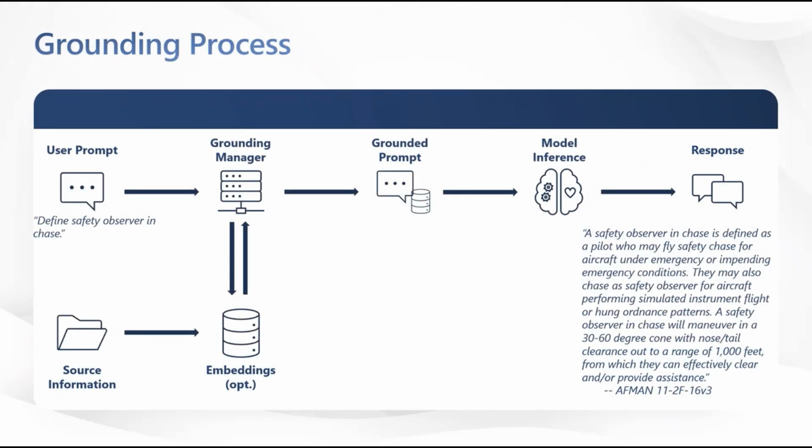All right, so the grounding process. There's a few ways to do grounding, and traditionally when people think of AI models or traditional machine learning models, they think of fine-tuning the models or changing the weights or doing something to change the model itself. Well, there's a reason that Microsoft has spent over $10 billion assisting OpenAI with doing exactly this. It's expensive. It's very difficult. It's a non-trivial problem to rework these large language models. So instead of changing the model itself, it's pretty good as it is, let's just give it the context of what you're talking about.